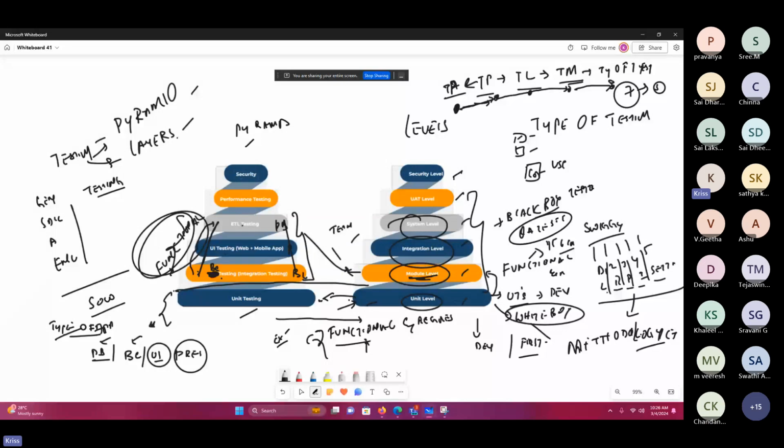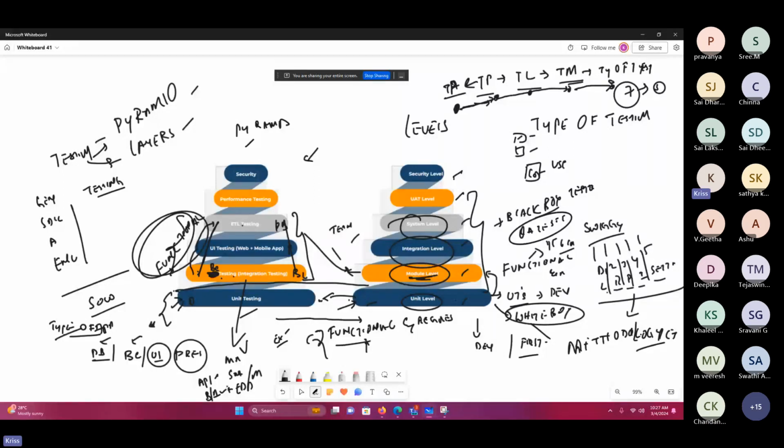Now, the first question you'll be asking is, from our organization, these are the things I'm going to test. Unit testing would be done by the developers, and then backend testing. In the backend, the architecture may be different. If it is a monolith, I'll call it backend or server side. If it is SOA, service oriented architecture, or microservices, then I'll call them APIs. With EDA, event driven architecture, I'll take that as a message broker. So it will have different names based upon the architecture.